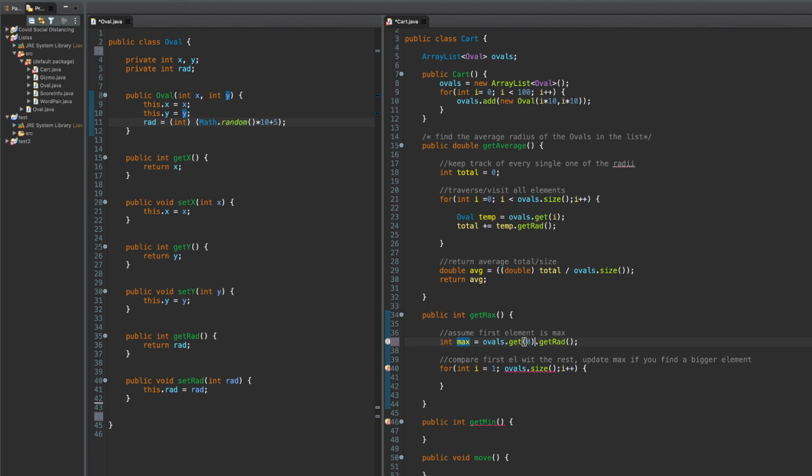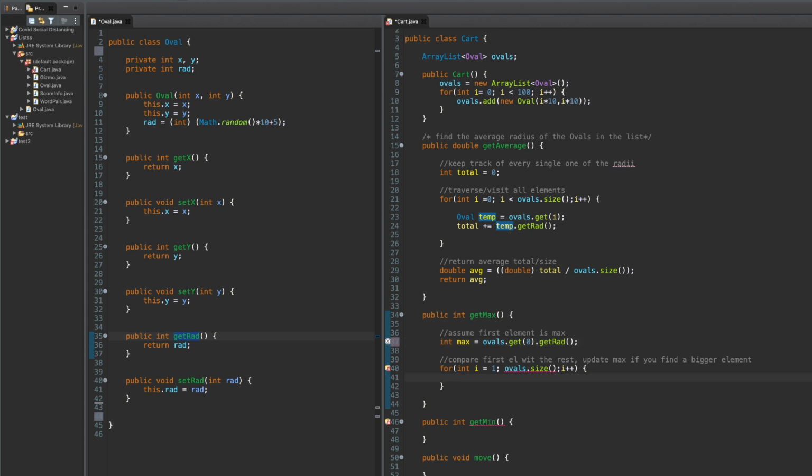So this is the same thing as what we're doing here, right? Except this one right here is using an intermediate variable to show you that I am grabbing an oval object first. Here, I'm taking the shortcut and saying this part of the code is going to grab an object, and with any object, I can use the dot operator followed by whatever method is available. In this case, we know there's one called getRad, and I'm going to call that method.